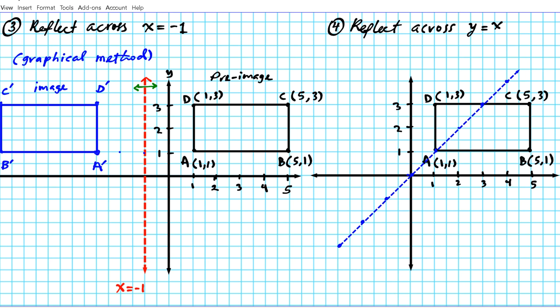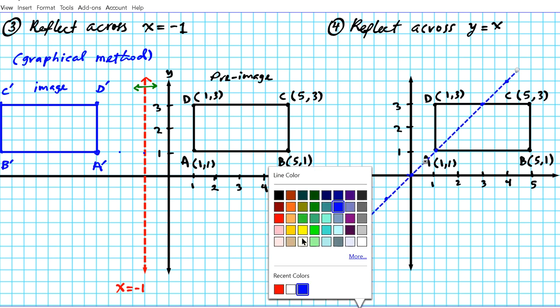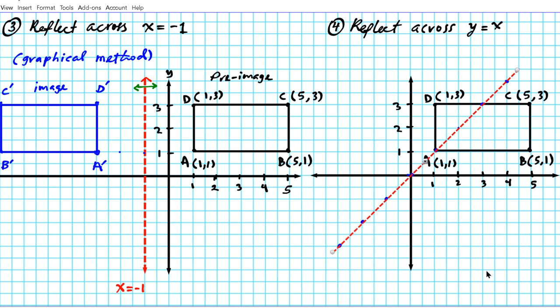Okay, so now we can see that this is a little bit more complicated than what we did before. In this particular case, our line of reflection is slanted. All right, so what we talked about earlier was that when you're dealing with reflection across horizontal and vertical lines, you want to use the graphical approach. But for slanted lines, my recommendation will be to use the numerical method. All right, so let's take a look at what the formula is first, and then we're going to use that to generate the numerical coordinates of the image on the reflection across this line.